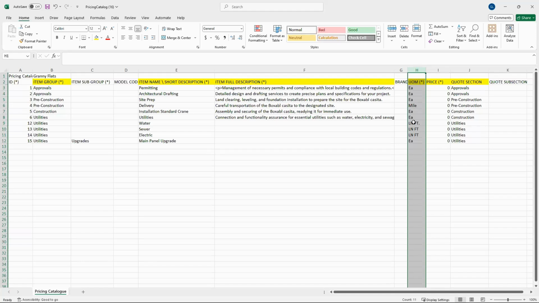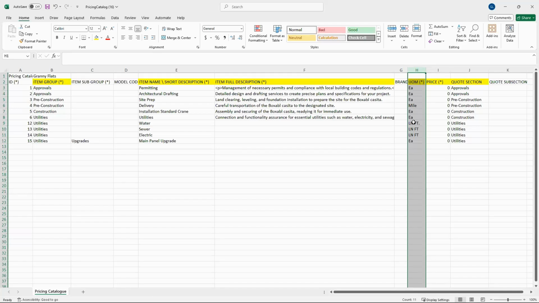All right. So if you're talking about cut and fill, obviously you've got your cubic foot. If you're running your sewer or water lines, then you're going to have your lineal foot. And if you're dealing with things like concrete or paving, you'll have your square foot. All right. So it just depends on what you're working with.